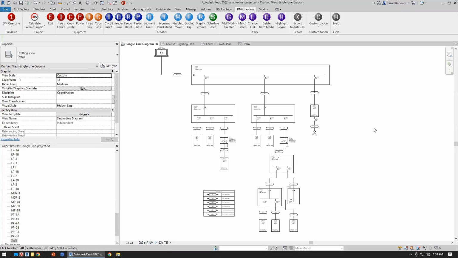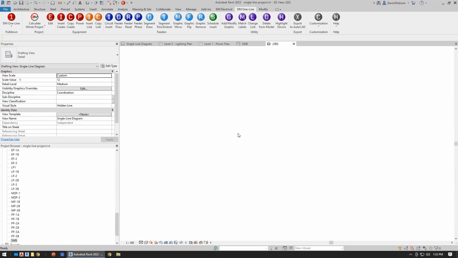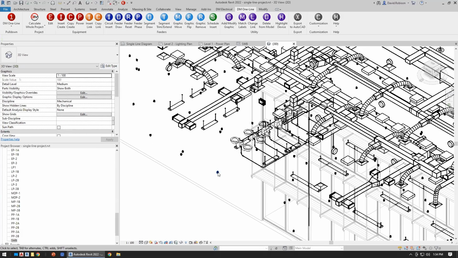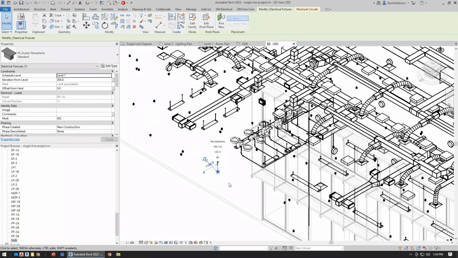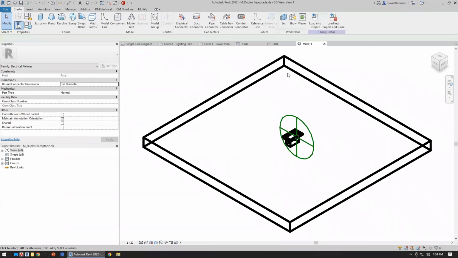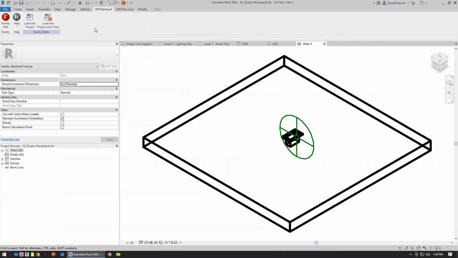This allows us to add information to your families so that they work better when you're working with them in your model in Revit. So to do this, we actually need to go ahead and open up a family. To start with, we'll just take a receptacle. Click on this family, and we actually do need to edit the family. So we'll click on that instance. Run in Revit the edit family command. That'll open up the family here in Revit. And then on the DM electrical tab, you'll see that the list of commands has changed. Gotten rid of most of them because we're looking at a family, but we do have the new family edit command. So that's what we're going to be talking about today.